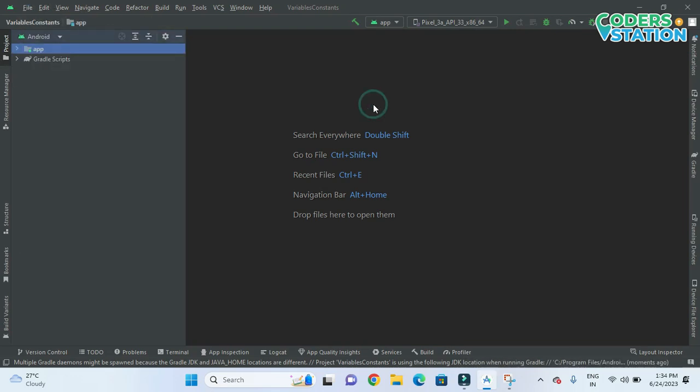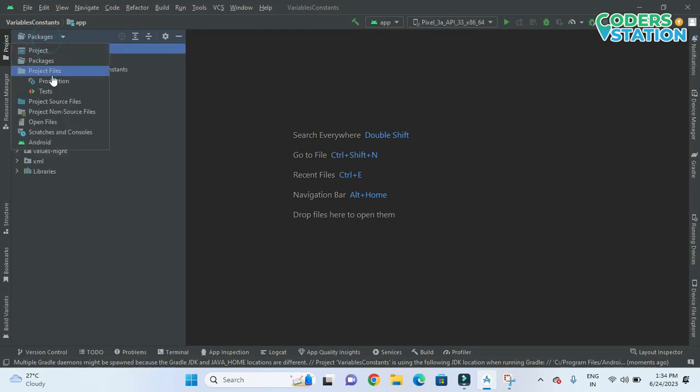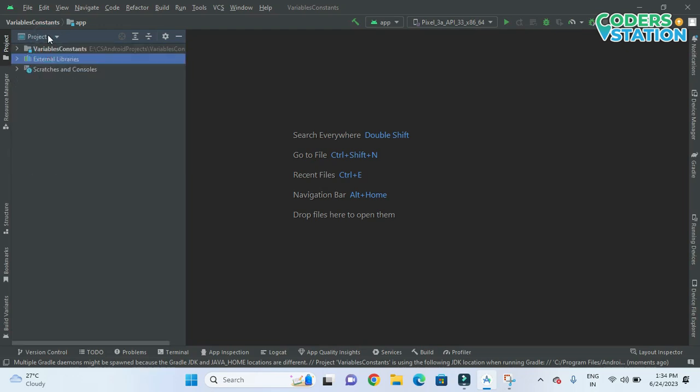After clicking on finish, make sure that Android is selected over here, or else if you select packages or project it will be a different view. So we have to select Android.